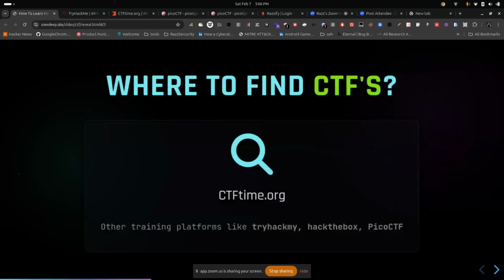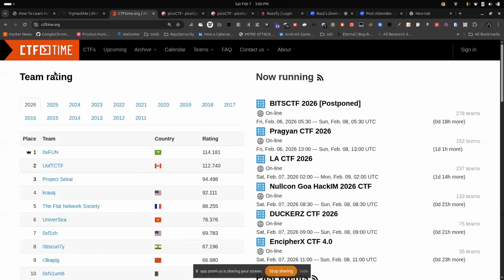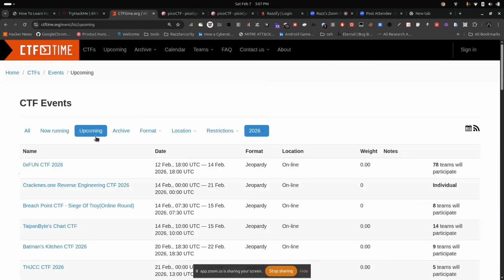Where to find these CTFs? This is the next question that will come to you. If you already know, I will go a little faster. We can find CTFs on CTFtime. ctftime.org is a global platform where people host or list their CTFs. You can go to upcoming CTFs and find the list of CTFs which are going to happen in the coming days. There is a weight for each CTF.